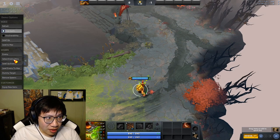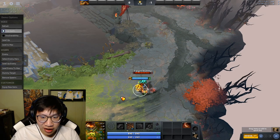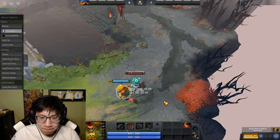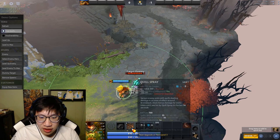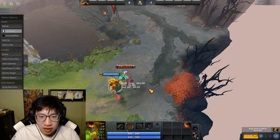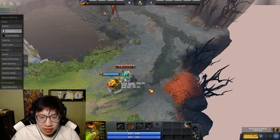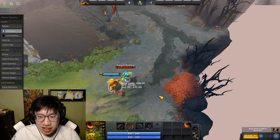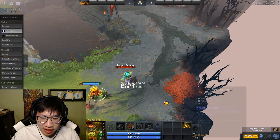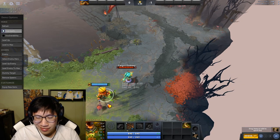Now, once you practice that just sitting around a little bit, you can then open up a dummy target here. And our goal here is going to be to cast Quill Spray in between every auto attack. So hit. Just like that. Now, if you aren't going to play too many strength heroes, you can still practice on agility even though we're Bristleback. It doesn't matter.